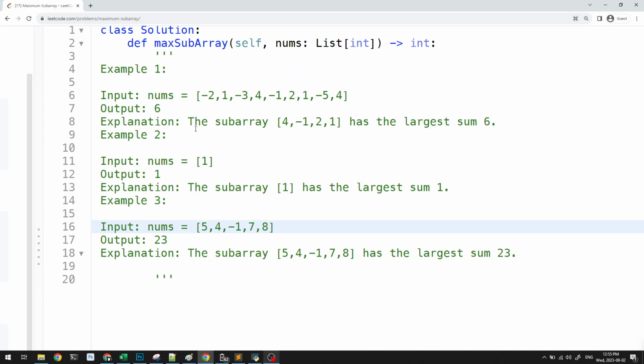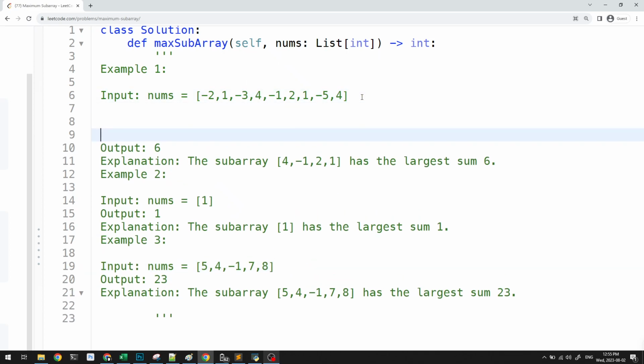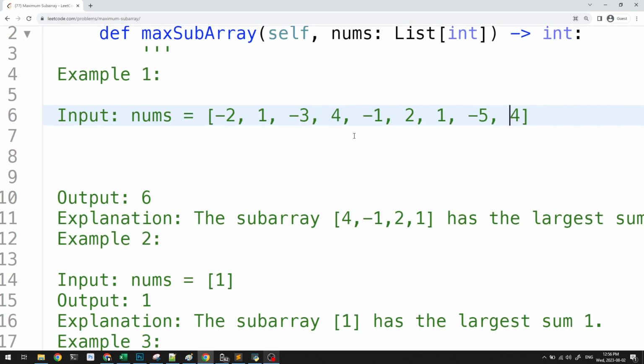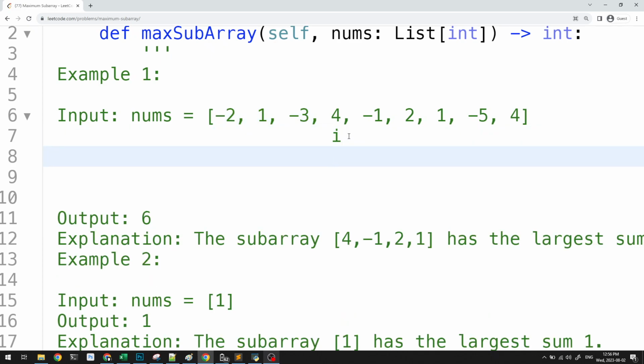So how might we go about solving this? What is something we see here? Well, in these types of problems where they ask us to find the maximum or the minimum over an entire array, it's often helpful to pick a particular index, let's say index i. Note that we have the answer up till this index, and we want to know whether we can include index i in the answer, or we cannot include it. So what do I mean by that? Let's take a look at this approach here.